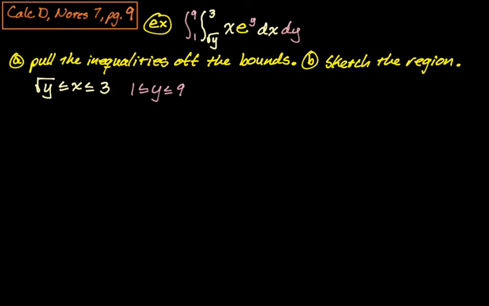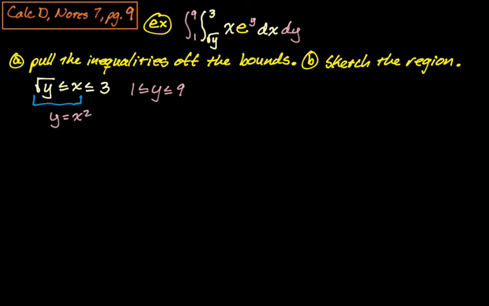All right, so we're going to want to reverse the order of integration. Also, we want to sketch the region. So here's a problem that I sometimes have. I don't really know what x equals root y looks like. I mean, I do, but what if it was more complicated? So what I will do is I'll just always take these bounds and rearrange them.